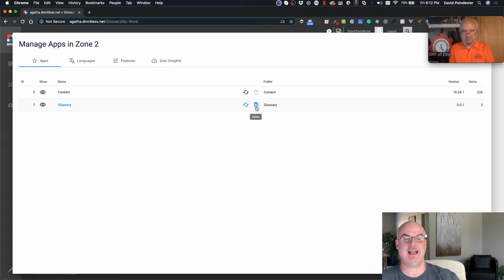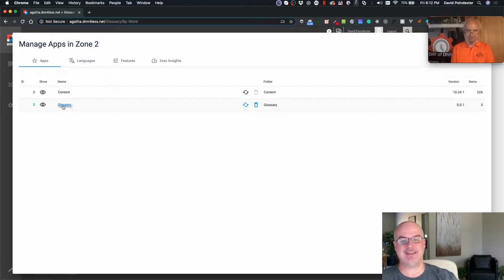You could delete the app from here if you don't want it anymore, don't need it. You can never delete content though. The content app, that one's baked in. That would destroy their module called content. So can't do that. Yeah. And if you need to empty the cache for an app, it's just not behaving properly, it's cluttered up, you can empty that.